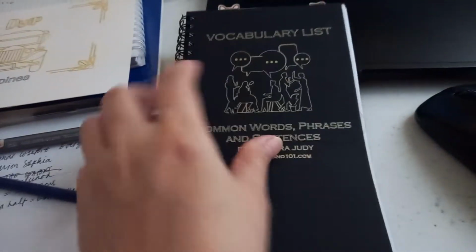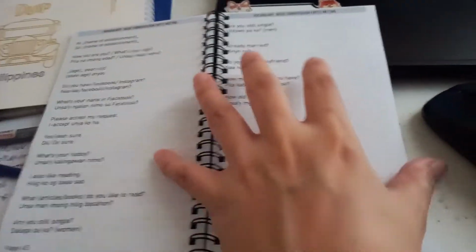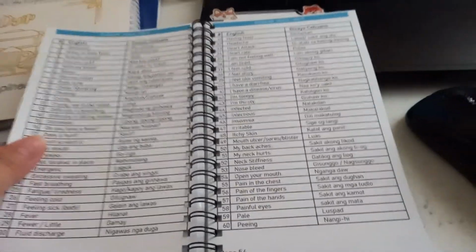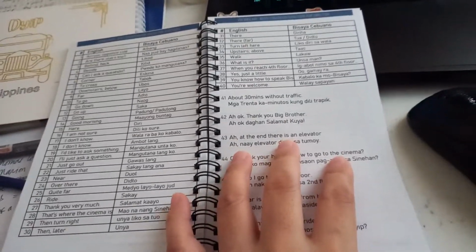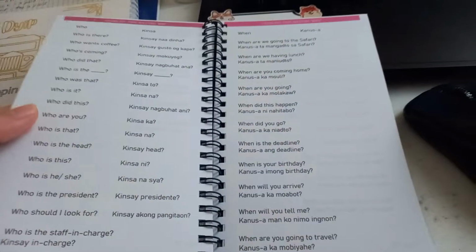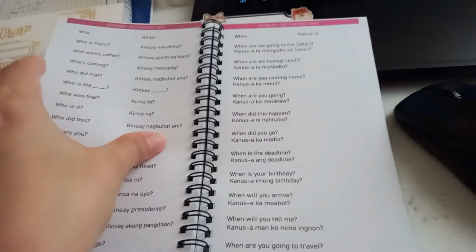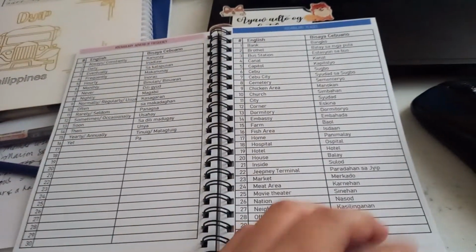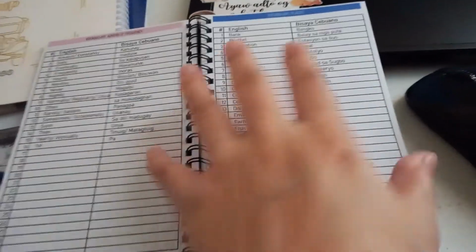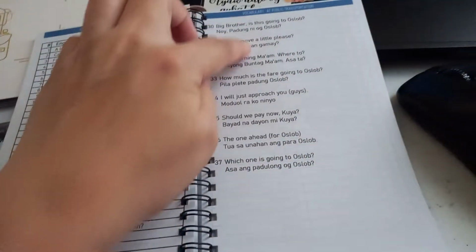Since this is manually handmade, there might be some imperfections here and there. But I always try my best to give you the best Bisaya products that I can provide. So this is not the same anymore. I put everything in a table because this one is more organized than just doing it like this.